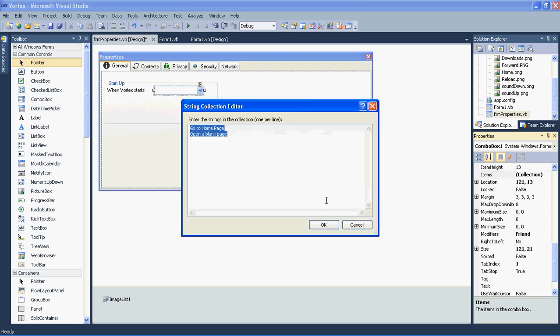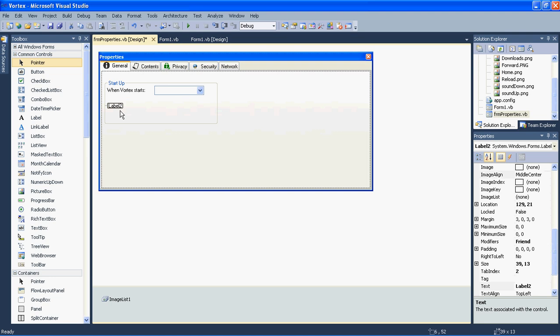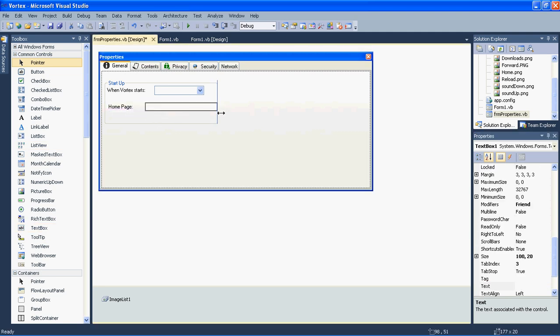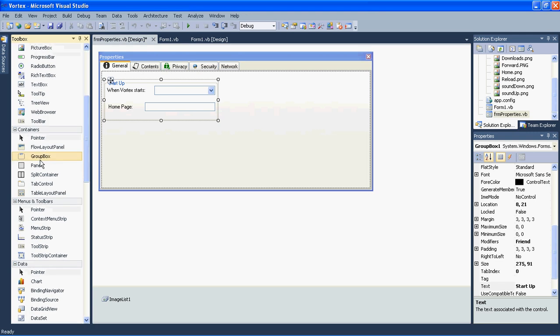Maybe I can put them not here, or actually, yeah, why not? Here it's fine at the designing. Alright, so what else? A home page, so label home page. We need a text box for this one. Alright, so this is for the startup, and then we need another group box for the downloads.